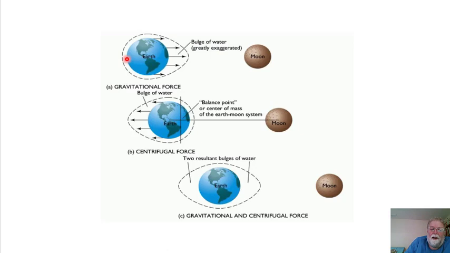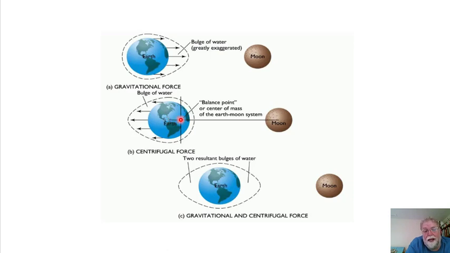Now, the second bulge is a little more difficult for people to understand because here's the trick, right? You don't get one high tide and one low tide. You get two. In Pinellas County, we get two high tides and two low tides a day in a 24-hour period. So where is that second bulge coming from? Well, it's coming from centripetal force. And so remember from astronomy that the moon is about a quarter the size of the Earth, right? That's a pretty big moon. And I know that we like to think about the moon as going around the Earth, but the center of gravity for that system is actually not the center of the Earth.